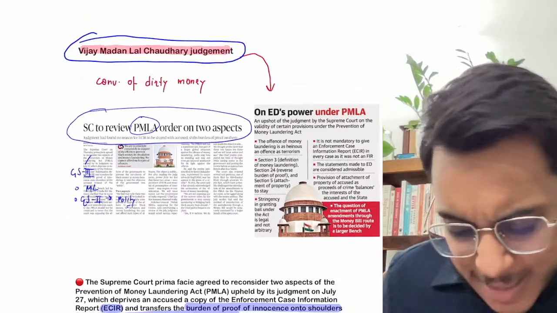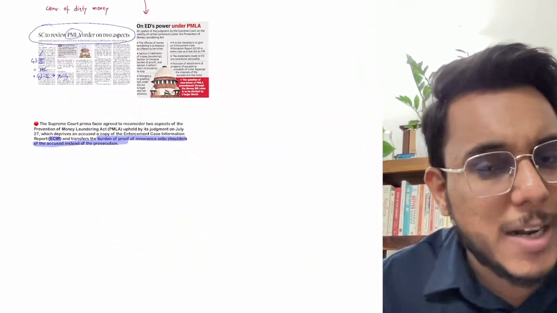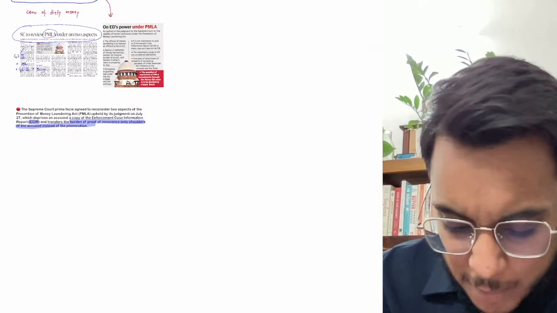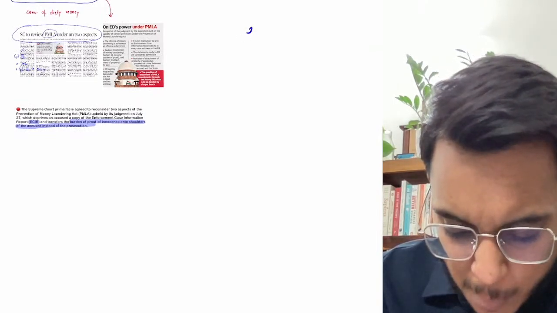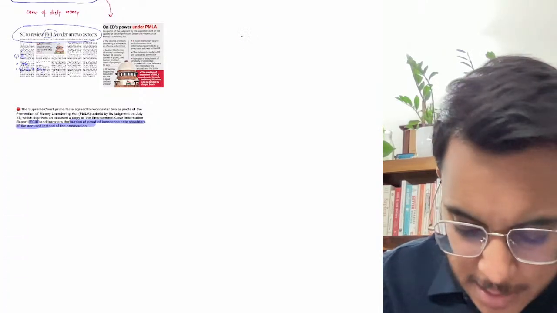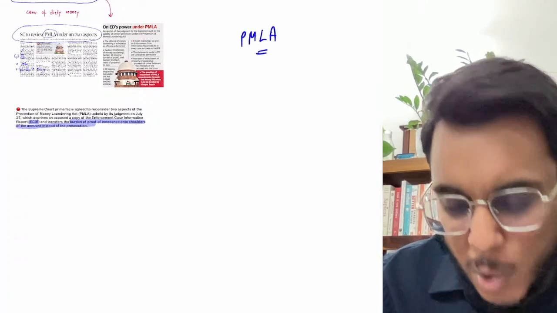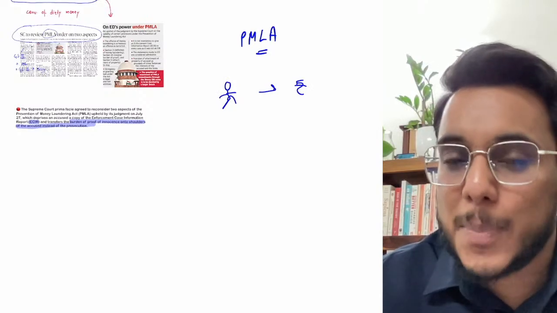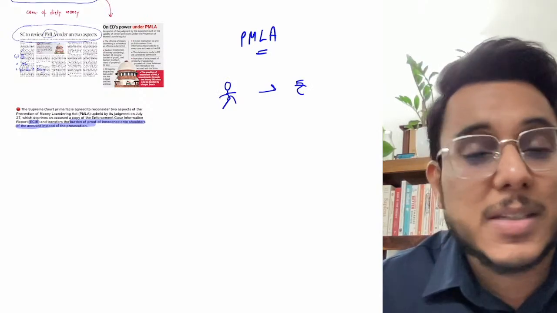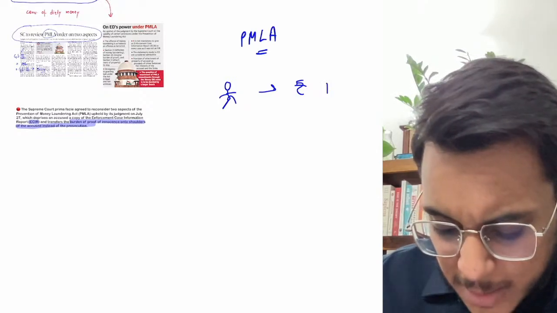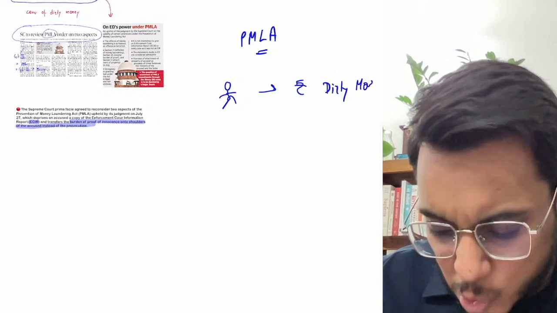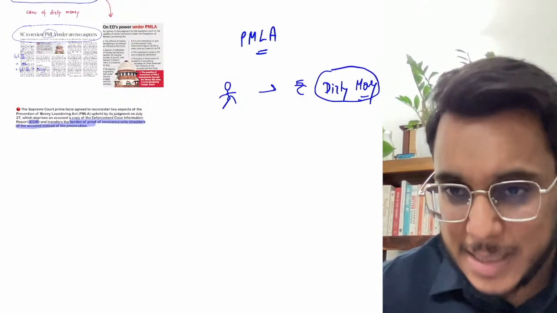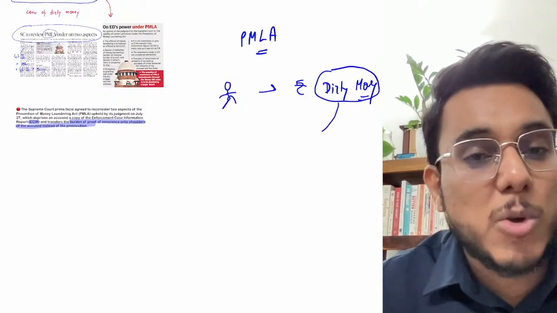Now guys, before going into this article, let's first discuss some background so that we can understand this article from the start. Basically we have one particular law, the Prevention of Money Laundering Act. Now suppose there is a person who has earned some money through criminal activities, for example some corruption, some drug trade, some kind of crime. He has earned some dirty money. This dirty money he cannot use, because if he uses it, the police will come to know. Therefore this dirty money is cleaned.